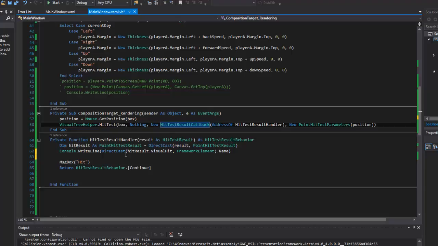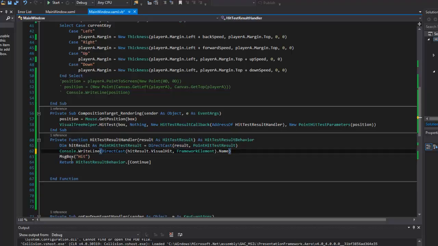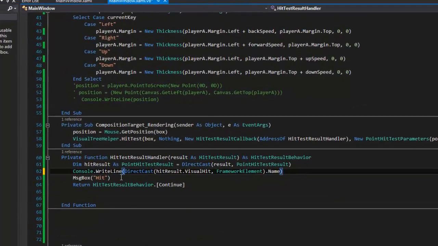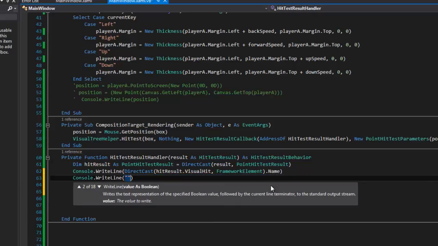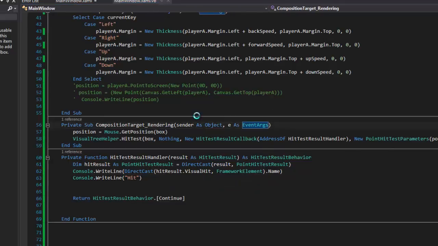That should work. We could have put it in this area here, but I'm just going to do it in the console now. Alright, let's run that.